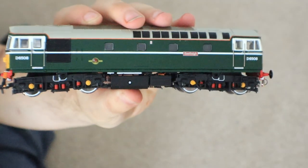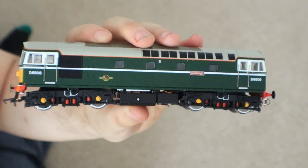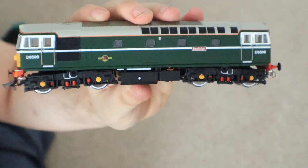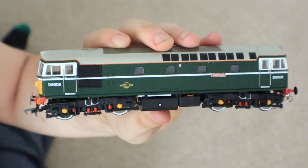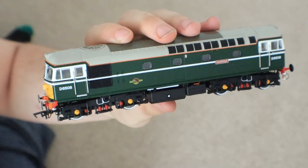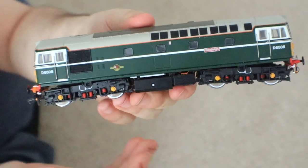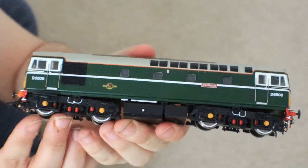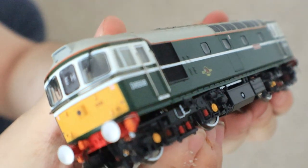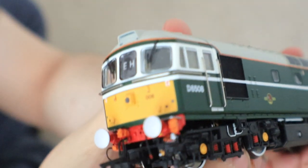But I'm not actually that disappointed now that this thing doesn't have sound. Because I'm so happy about how much detail is in this model. I think I kind of forgot that I don't really need sound. Sound is just an extra thing to have, but at least this is digital and that's all I care about. But that just looks so nice, doesn't it? It's very heavy, this model, I have to say. But I'm so speechless at how much detail there is in this model. I'll show you guys again in close up from the front as well. But look, I can't fault anything.